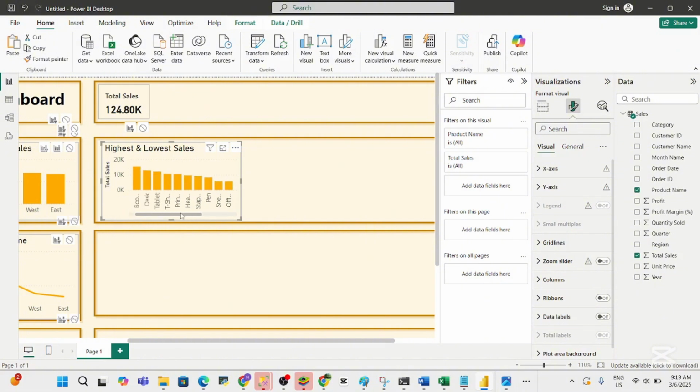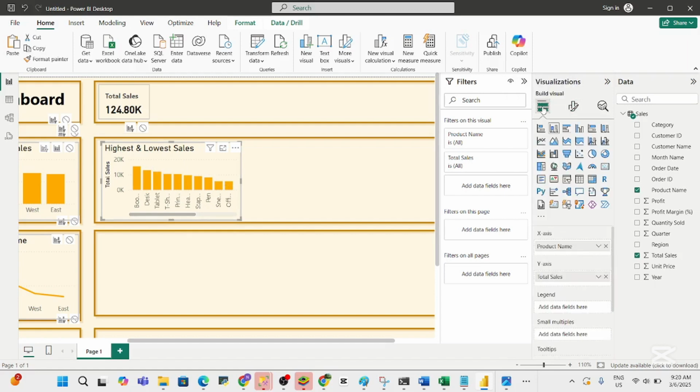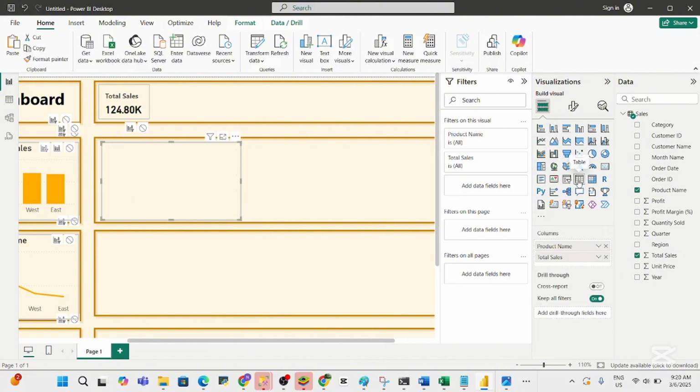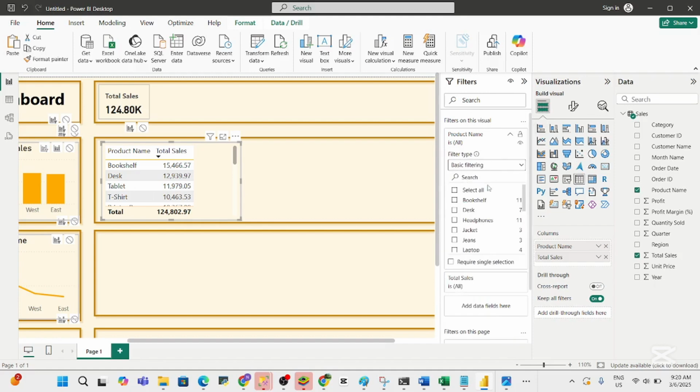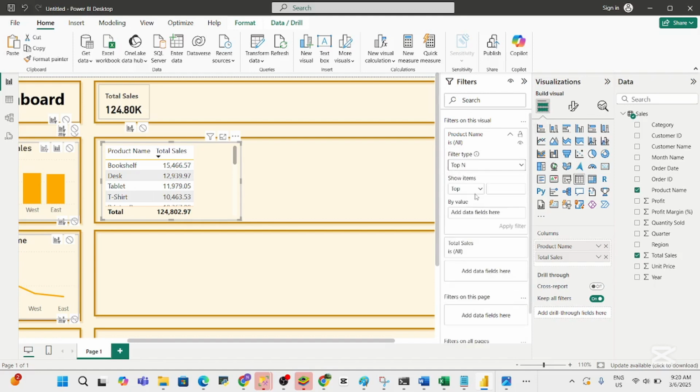So here we can say here, let's go back to our here. Let's say I want maybe the top 5 generates the most revenue. Let's edit my visual. I want here top N. I need the top 5 products with most sales, and then apply.